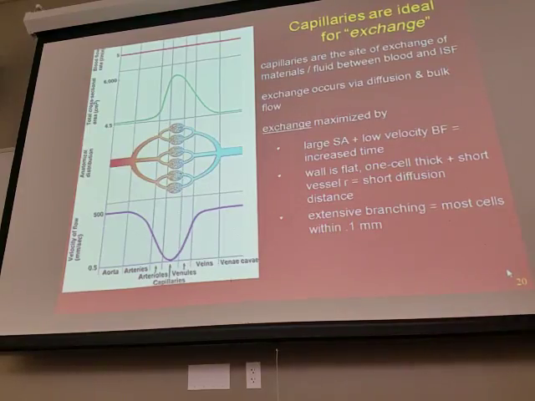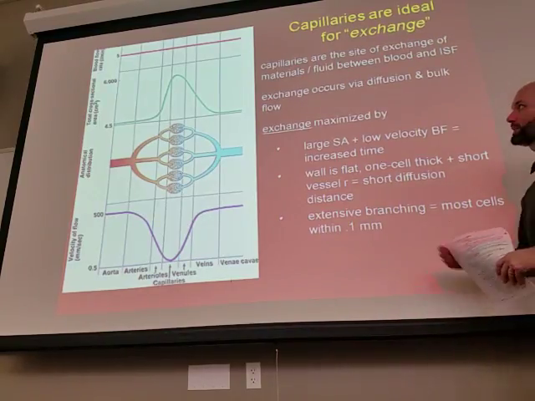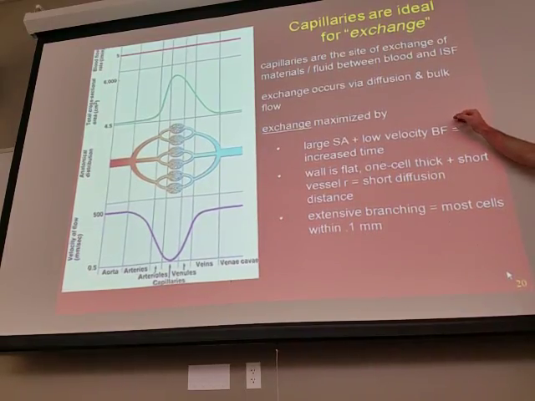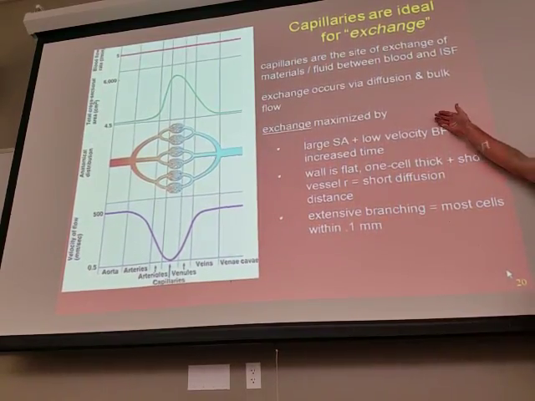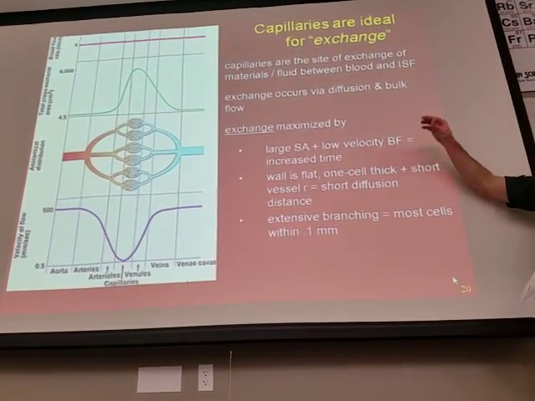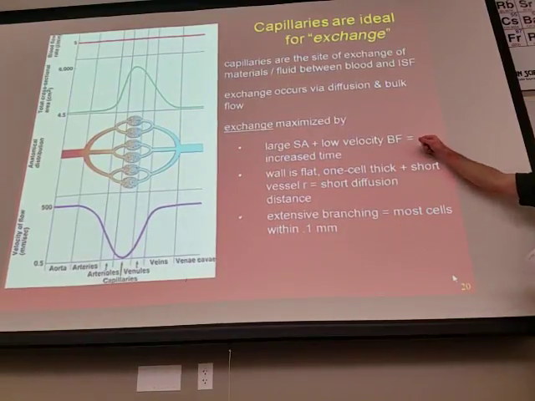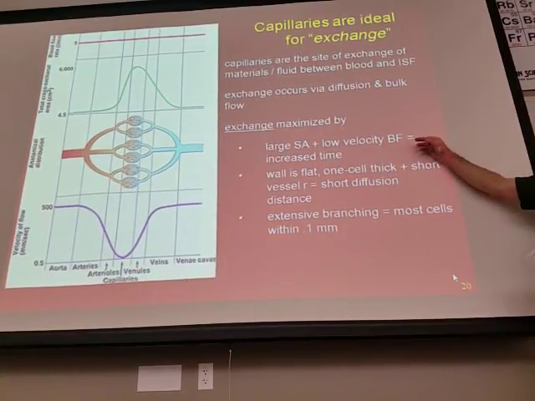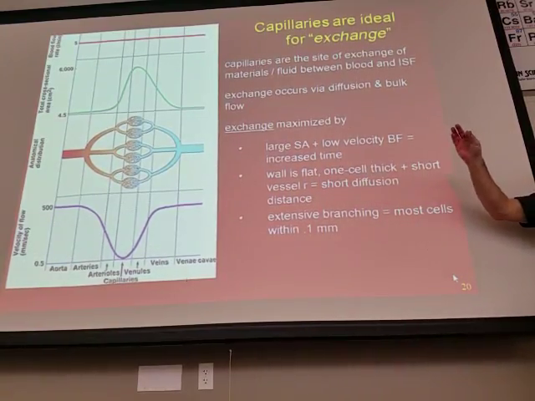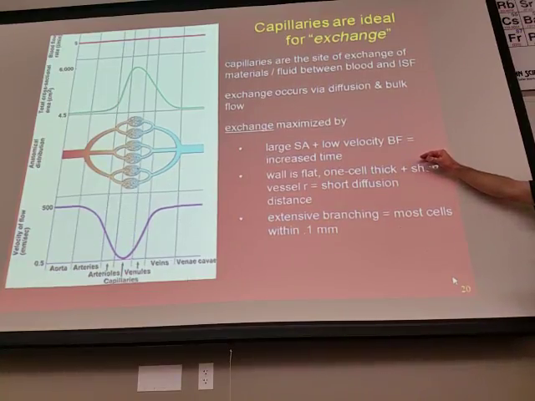So we did capillary bed and then capillary exchange, and now we're on capillary dynamics. This slide is a summary of why capillaries are perfect for their job, which includes huge surface area. They have really small diameter, so a very short diffusion distance. Their walls are extremely thin, basically just endothelium, with variable amounts of underlying connective tissue.